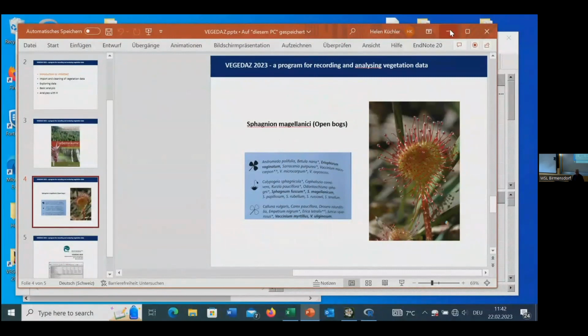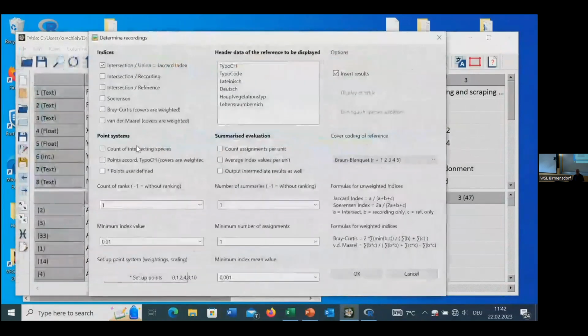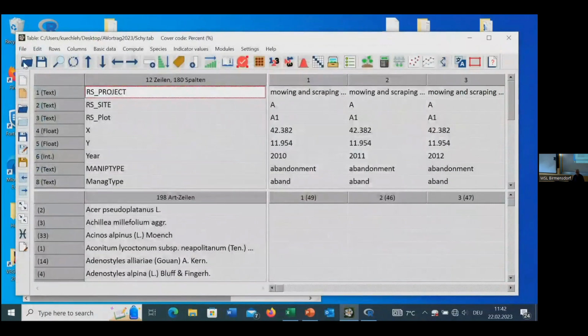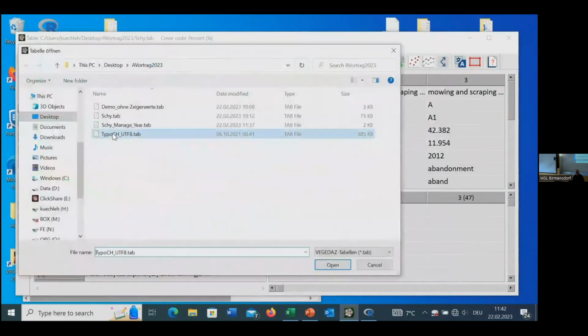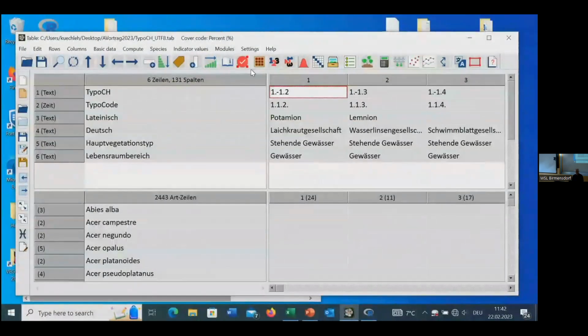Now, this book is in this file. First, I show perhaps this file. That's a vegetation type, and there is a list of characteristic species for this vegetation type.